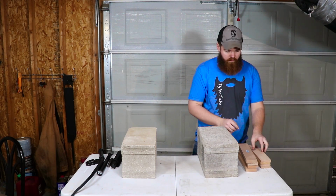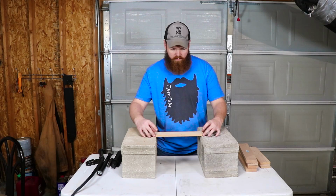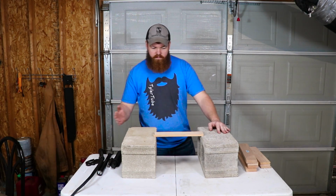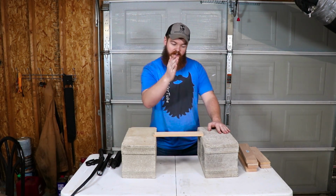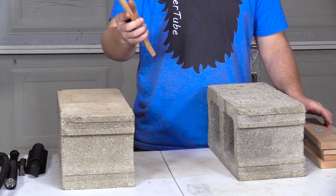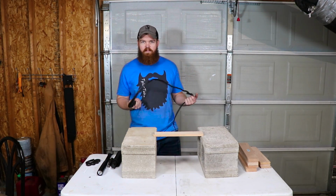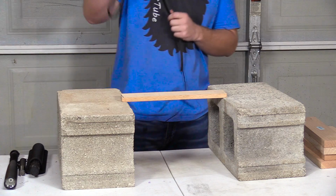So what I'm going to do is put each piece in between the 2 cinder blocks, obviously, and then take each individual item and try to hit it and break it in half, and see if each item is strong enough to break a 1/2 inch piece of oak in half. And then if it does the 1/2 inch, we'll move on to the 3/4. Now, obviously, I don't think this is going to work.